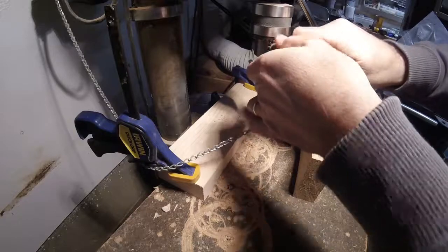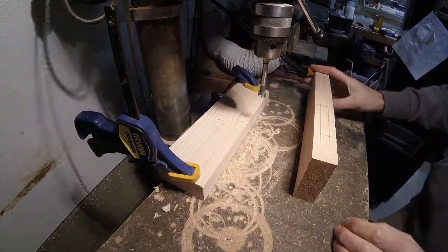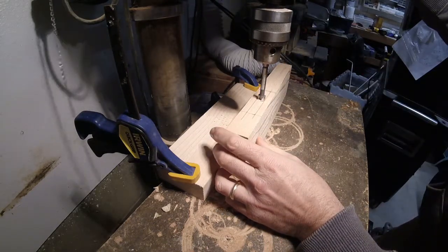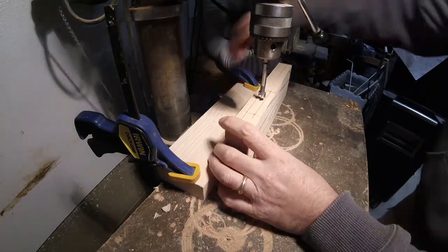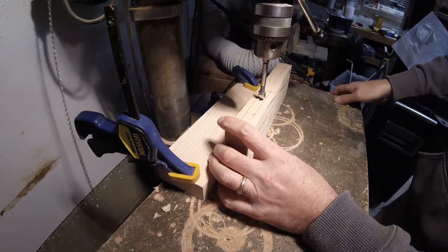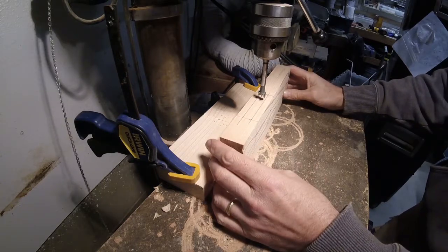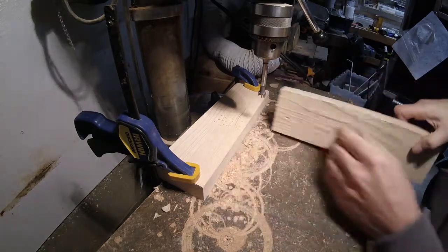Now I'm using my drill press at home. I don't have the big fancy table like we do at school, so my fence is just clamped down, but we can make this work. Okay, what I want to do is I want to line this up so that that Forstner bit hits right on the line. Okay, and once that's in, make sure it's not going to move. With the fence, what that allows me to do is drill along that line without having to realign it each time.